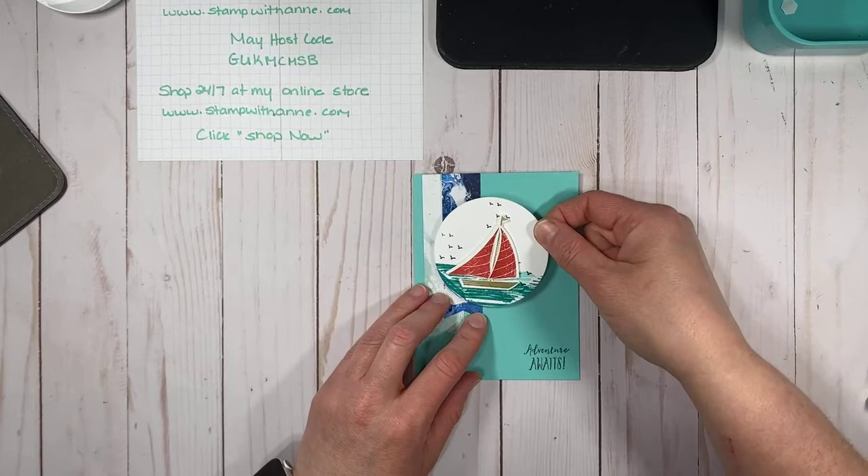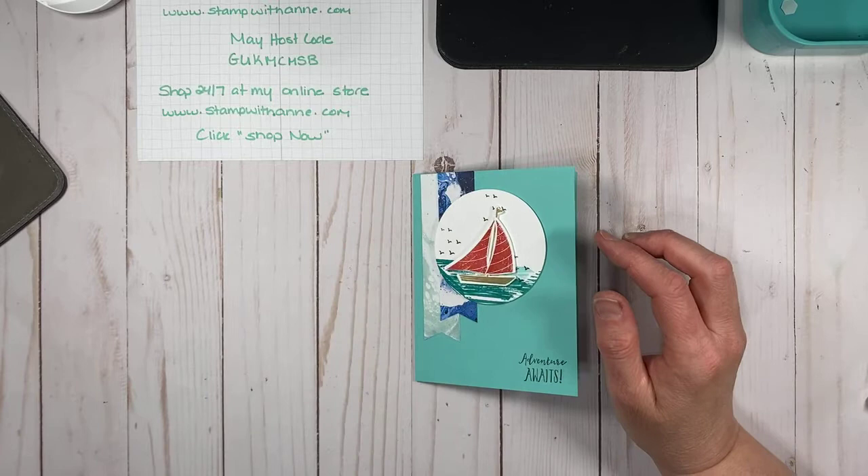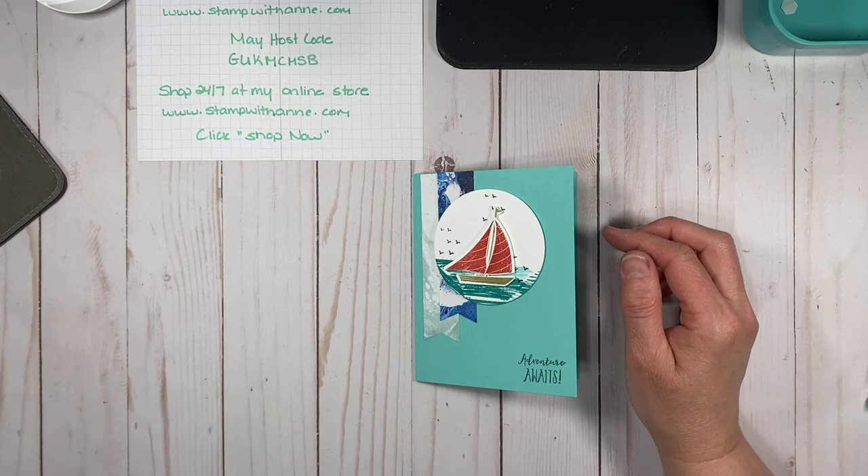I know a lot of my friends are starting to travel. Where would you want to go if you could travel? The girls and I want to go to Maui. We were supposed to go to Maui with Stampin' Out, but due to COVID it was canceled and we were very sad. We really want to go to Maui.